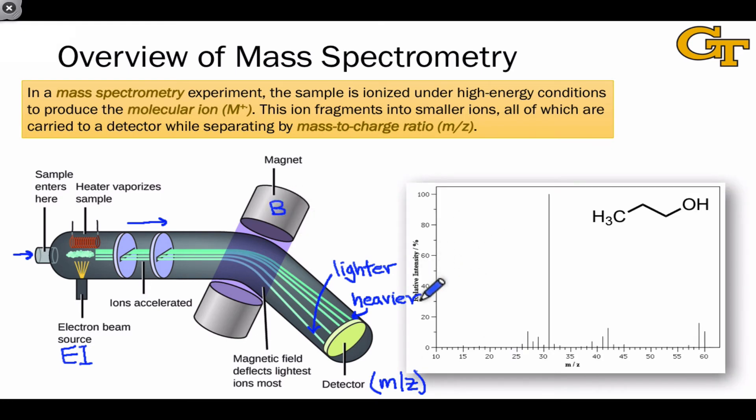The resulting graph, called a mass spectrum, plots relative intensity on the y-axis and mass-to-charge ratio on the x-axis. And as we just mentioned, we generally don't pay so much attention to the peak heights in mass spectrometry. It's more about where we find peaks along the x-axis. The peak at highest mass-to-charge ratio, ignoring isotope effects, which we'll talk about later, is known as the molecular ion peak, or capital M.